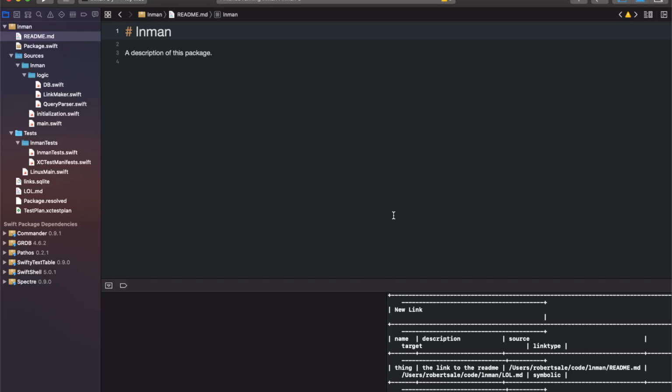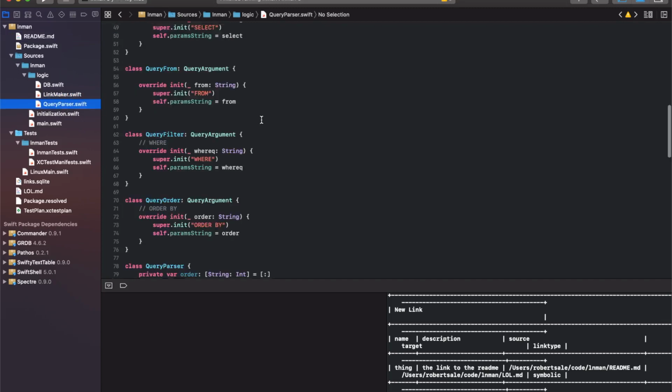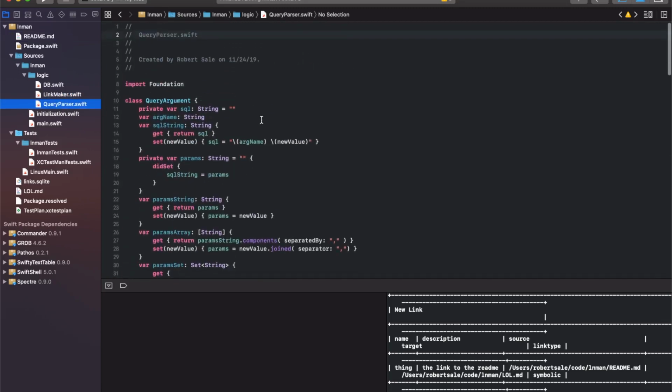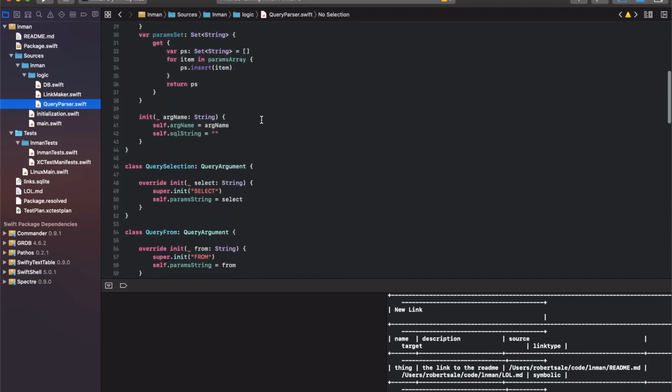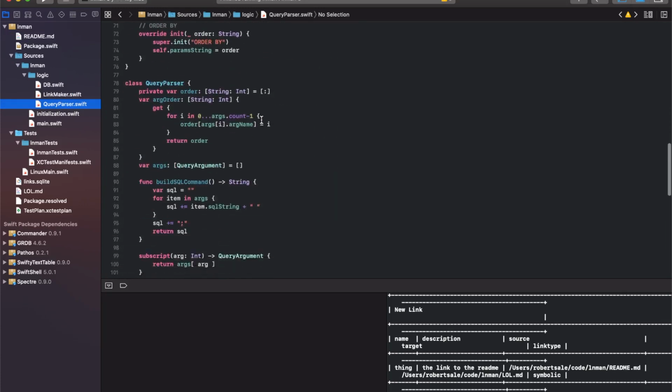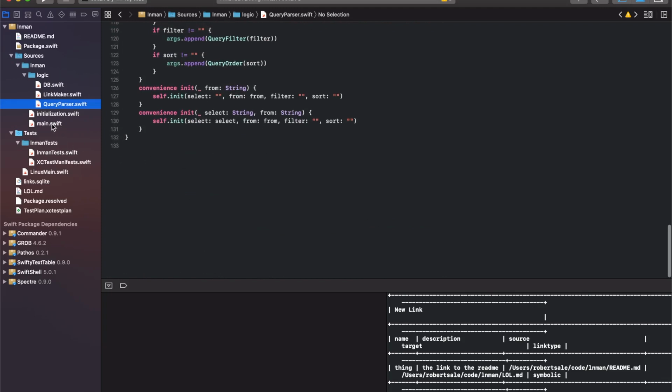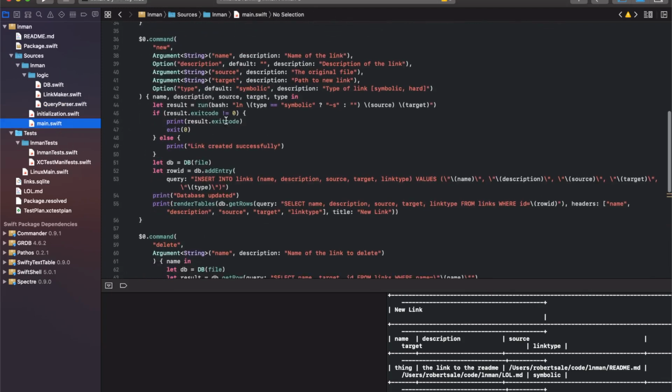So that's about it. It's mostly a manager for all these little links. Pretty cool stuff. I really like working with this language. It is super expressive, very easy to read, very, very easy to write. This is the logic behind it. So it starts here. You type a command, new. Here are the names of the commands, descriptions for them.